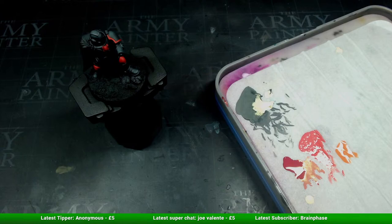Yolanda, did you check my work in progress Obliterator? Yes, I did. I forgot to message you. It was really nice work on that one, actually. I was surprised. I wasn't sure how they would stack up against each other in terms of scale, but I think you did a really good job at that one. If you get it painted, then drop a picture of that in the server as well, because I'd really like to see it painted.